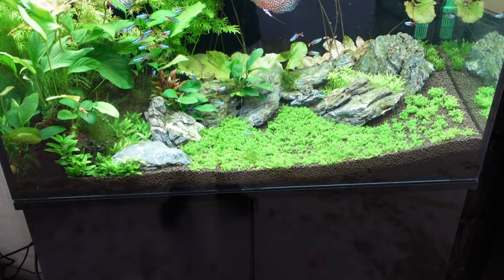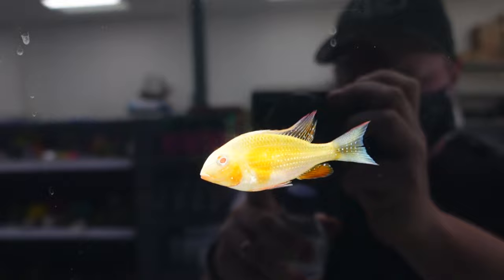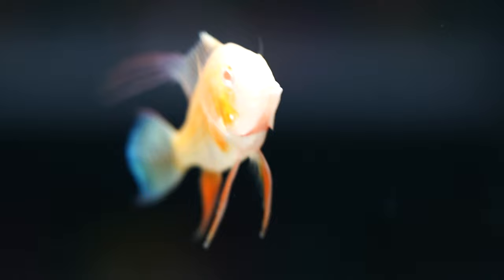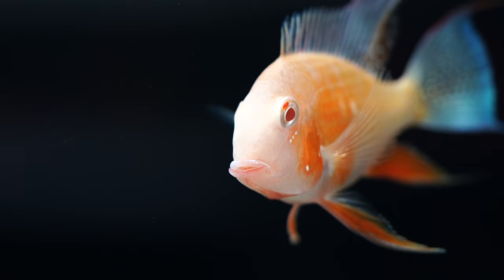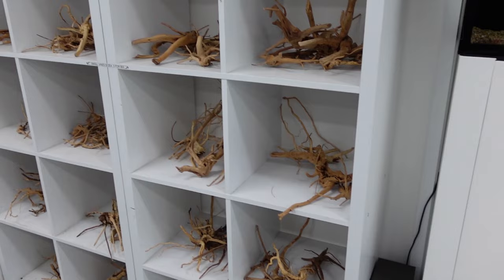Then we've got some nice planted aquarium displays as well, with fork-tailed blue eyes in that one. Then we've got discus and neon tetras — a classic mix — and a really, really nice beautiful discus there. Moving into the store, we've got these albino hecklers. There was some glare I was contending with but really nice looking fish, some great specimens.